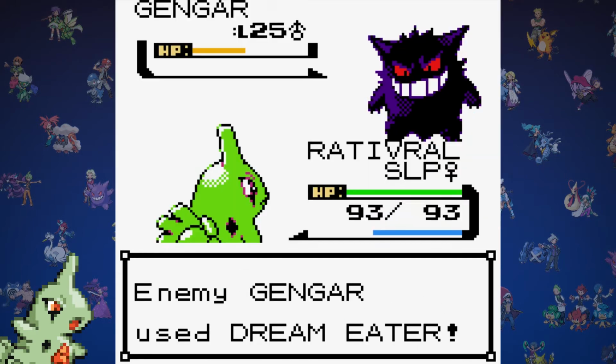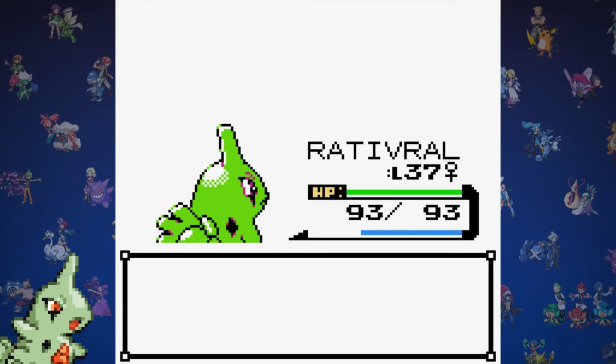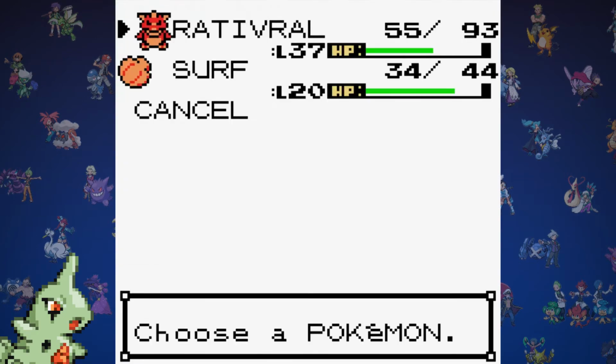so it's able to put us to sleep next turn and slowly finishes off with Dream Eater. It takes a few attempts for us to have a run where Gengar finally misses back-to-back Hypnosis and we're able to KO his team with just Bite. Finally, we can make our way to Signwood City to continue this challenge.